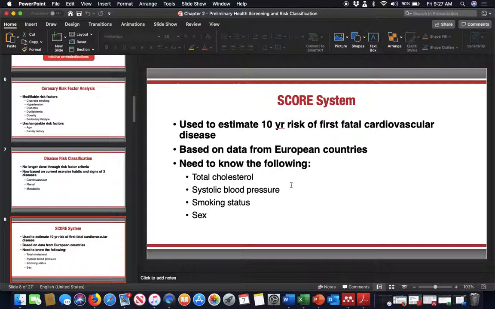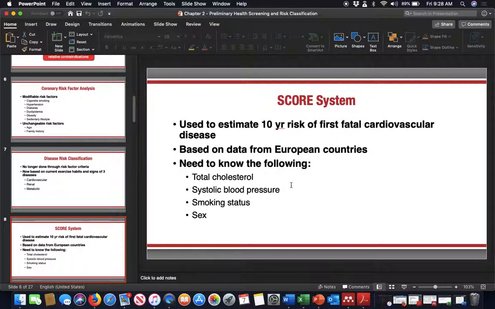Let's see, systolic blood pressure. Obviously, 120 over 80 is what's generic, or 115 over 75. There's lots of different scores that we can look at, but really, if you can keep that below 120 over 80, we're looking to be in some pretty good numbers there. Smoking status, I mean, that's as simple as it gets. Are you a smoker? Are you not a smoker? Have you smoked previously? How long has it been since you have? Those are really what it comes down to. And then sex, meaning male or female. So those are the aspects that we look for in that.